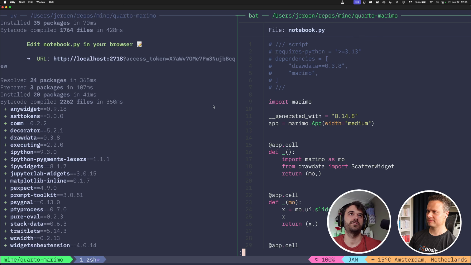It has a Python version attached, but there are also dependencies. This is a thing that's made popular by UV, but it's a Python PEP that I think is general. I think pip could also deal with it. But you're able to just declare the dependencies of a Python file in the Python file itself. And that also means, as a side effect, Marimo notebooks are really reproducible. This is super nice. This is PEP 723.